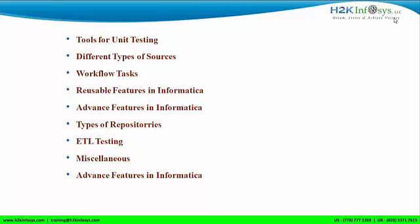Are you going to cover all input ports of data loading with volume? I didn't get the question properly. Input types. So when you say input types, we are going to cover a file. We are going to cover database tables, which would be Oracle. We are going to cover COBOL files. We are going to cover XML files. These are the 4 categories we are going to cover in this course.